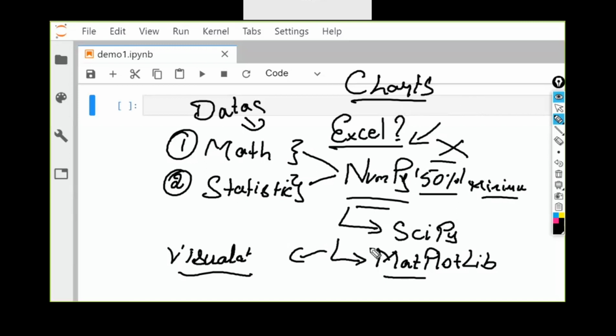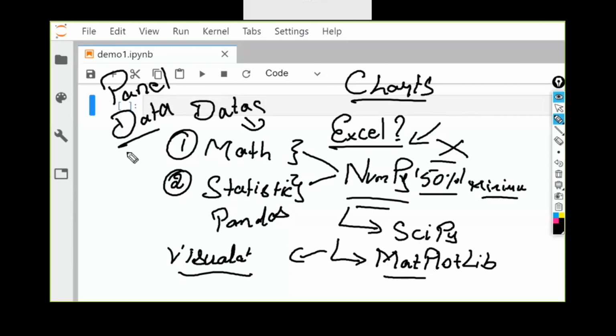So there we go for Matplotlib, and in continuation with that, we will also go with pandas. Pandas is nothing but panel data. So it is called panel data, right? Panel data is predominantly used in data science. That is, pandas is predominantly used in data science. It's a Python library again. So we start our journey from NumPy, then we go with SciPy, Matplotlib, and pandas. So this is my focus right now.